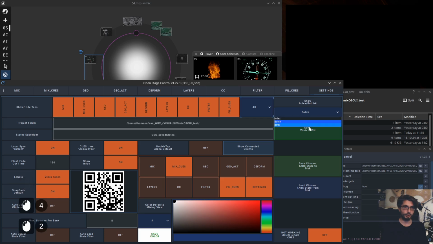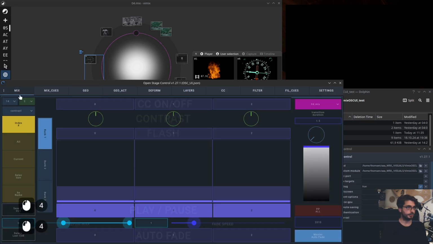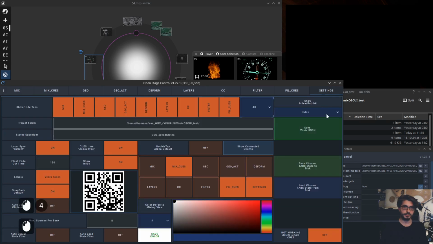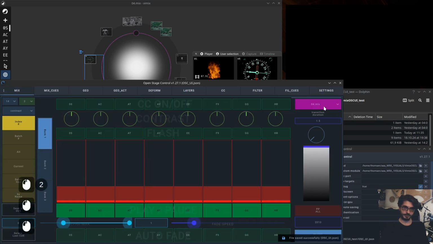If you want to see both or just the index, choose whatever you want here. So I leave it at both for the moment. At the very beginning I talked about this input field. You have to insert your project folder path in here, so that the template can detect all the Vimix mix files that you created.